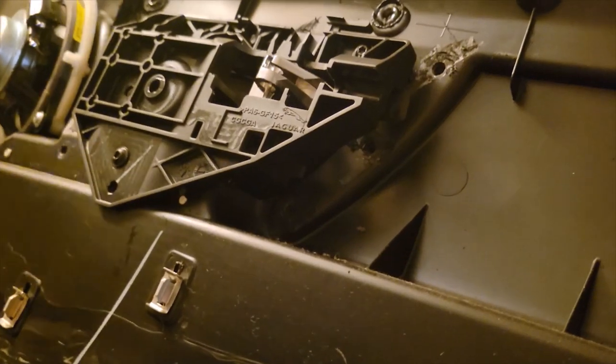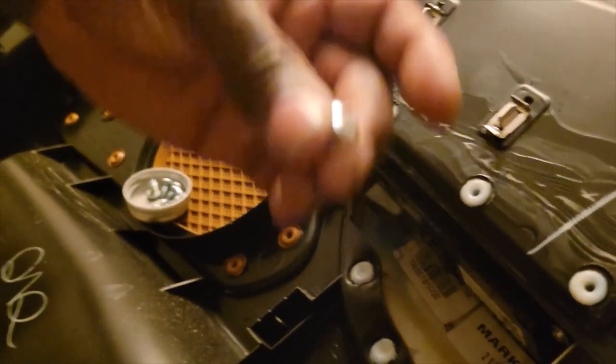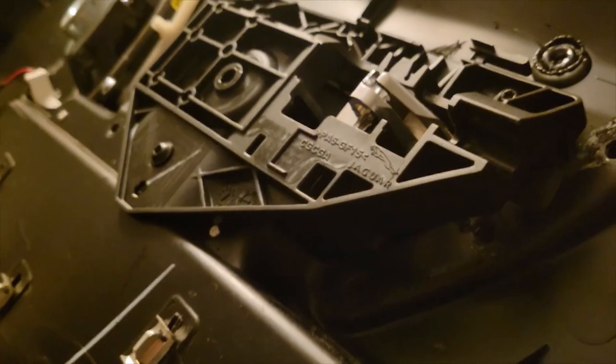Three. All right, so you remember these, what I cut off, these little plastic welds on here? Yes. And so what we're going to do, we're going to add these little screws right here. Can you hold that in the palm of your hand? All right. Is that also a T15? No, let me get a screwdriver and pause it for a second.